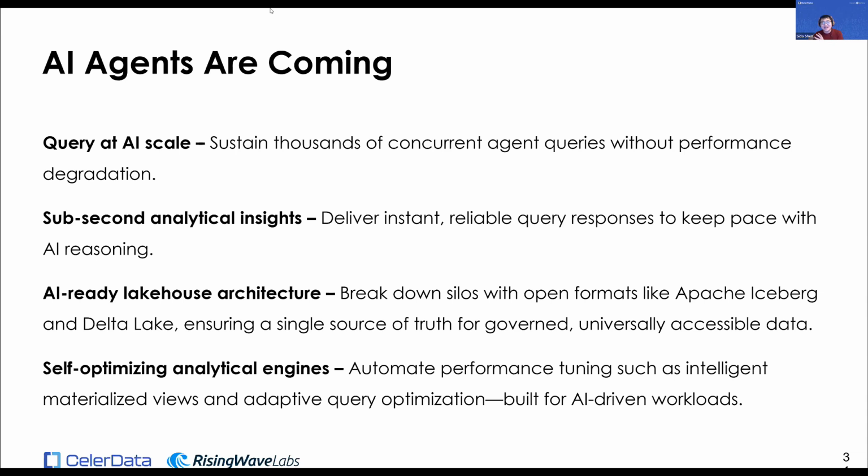The requirements for AI agents are customer-facing, but at AI scale. You get a lot more concurrency than you can ever imagine. You have to be able to serve many AI agents without performance degradation, and you still need sub-second latency. Humans won't wait, but AI agents are much faster decision makers than humans, so slow query performance becomes an even bigger bottleneck.